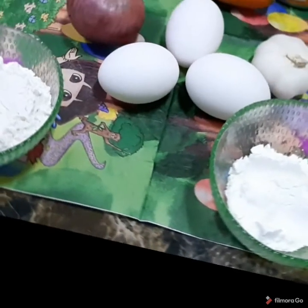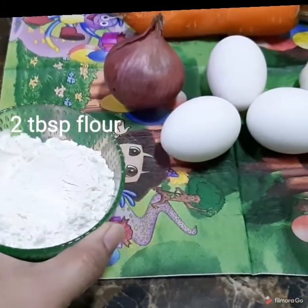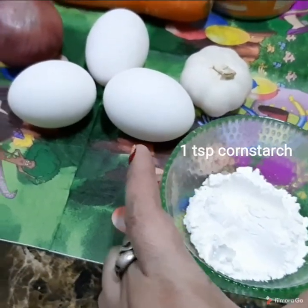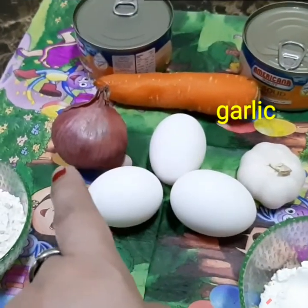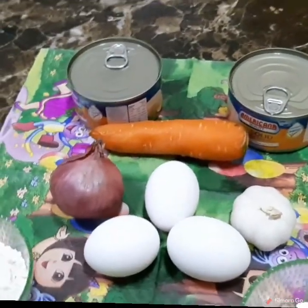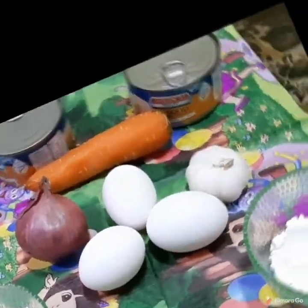Guys, these are all my ingredients for fish tuna bola-bola. This is 2 tablespoons of flour, 1 teaspoon of cornstarch, 3 eggs, garlic of course, onion, carrots, and that canned tuna, fish canned tuna. So that's all. Now, I will prepare all those ingredients.